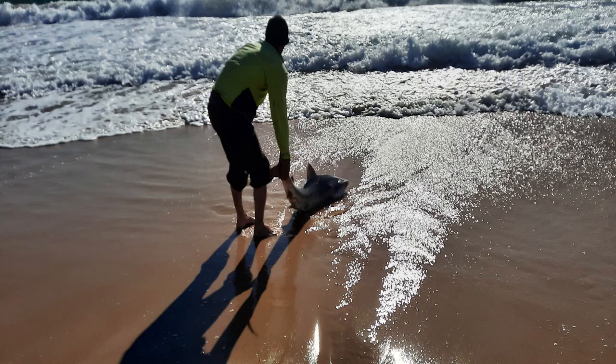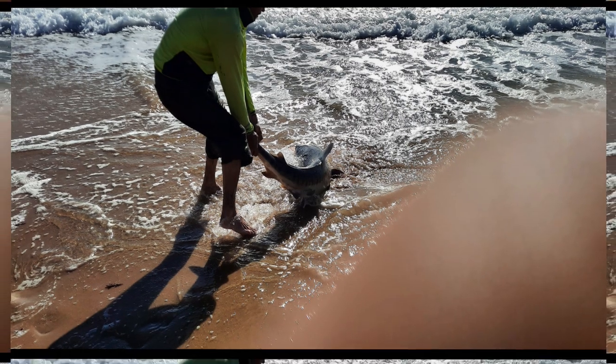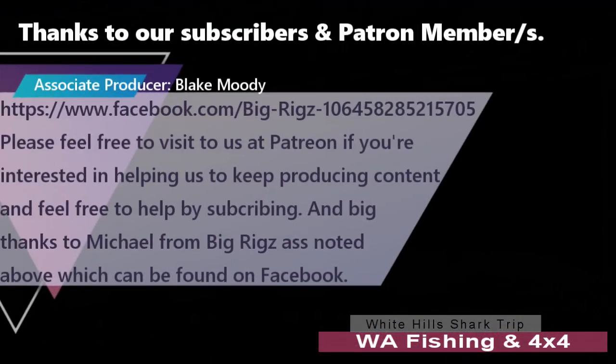So hopefully this has been, it was an amazing experience for us to watch and to see how it's all done, how he actually goes through the process of setting it all up, and how he goes through the process of actually doing all of this. It was quite more involved than I thought it was, and how much effort goes into it, and some of those bigger ones are much harder.